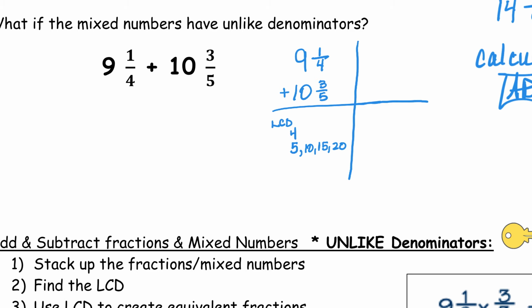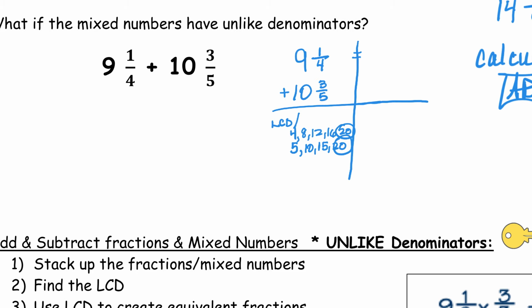And I see that 4 can go into 20, so I'm going to stop there. So I have 4, 8, 12, 16, 20. And once you get better at this, and we said this before the break, once you get better at finding the LCM or the LCD of both numbers, then you don't have to make the list. You could just write it out at the bottom, write your LCD. So the least common denominator of 4 and 5 is going to be 20.